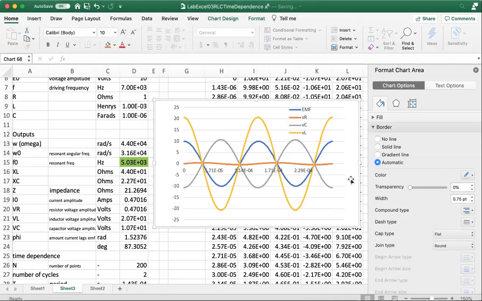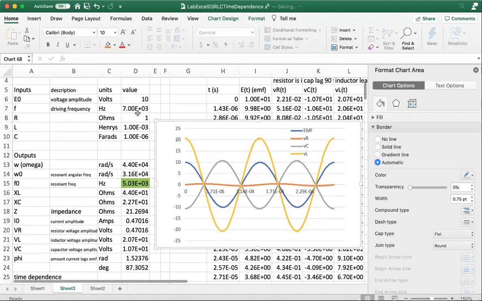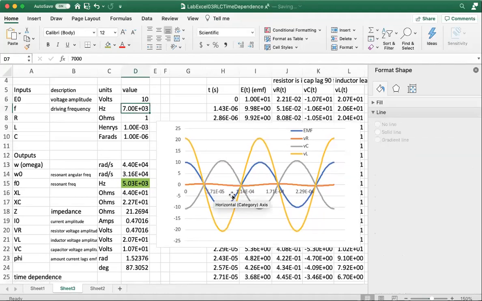All right, so how does this all work? One thing is the gray and the yellow, the VC and VL. Notice they're 180 degrees out of phase. Where the gray peaks, the yellow is the most negative, and their cross is 0. They're always going to be that way. That's that phasor diagram where VL points one way and VC points the other. That's the 180 degrees. And we are in the inductive regime here because I'm way above resonance. I'm at 7,000. And that's why the blue and the yellow are phased up. That's the inductive regime.